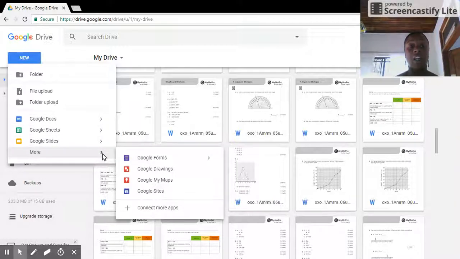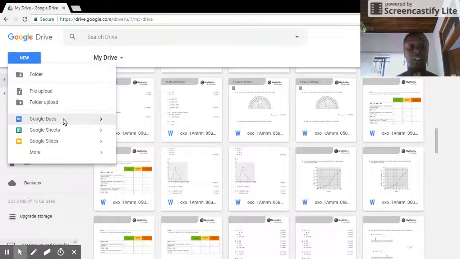In the More section, there are other options for you. We're going to do that in the second set of training, so don't worry about that. And of course, if you want to race ahead and try things out, that's fine. But these are opportunities for you to use other things, and you can connect more apps. But for the time being, this is just about using your Google Drive, using Google Docs, and using maybe Google Slides. We'll see how that goes. And then obviously getting used to using folders.